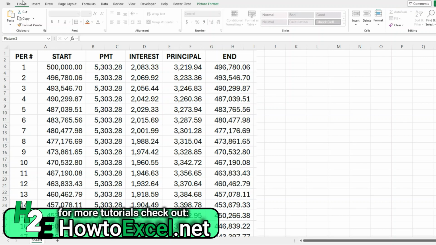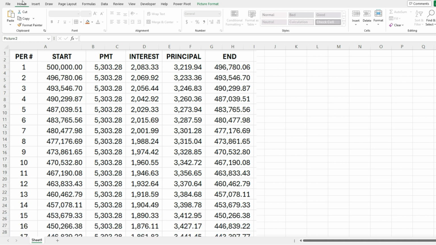If you ever created an amortization schedule in Excel, you might be tempted to structure it this way, where you've got the period, the starting amount, the payment, the interest and principal portions, and your ending balance. And then you follow that through all the way to the end. Now, that can be a bit of a tedious process, but it gets the job done. You can get your interest and principal amount, you can look at individual periods or for ranges, and tally all that up that you need.